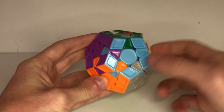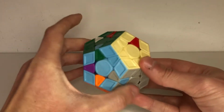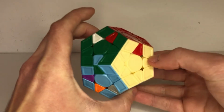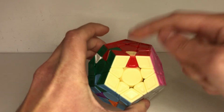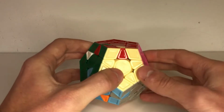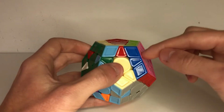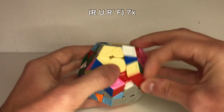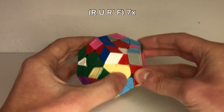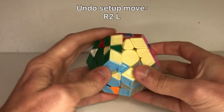So now let's do the second phase, which is to rotate the cube on the white and gray axis. Just rotate it like that to bring the next color that's next to white and keep it facing up. And let's do the same: R2 prime, L prime, that move 7 times, R, U, R prime, F, 2, 3, 4, 5, 6, 7, and then undo the setup move, R2, L.